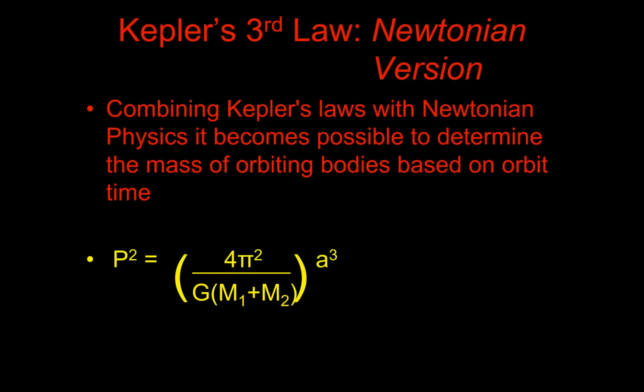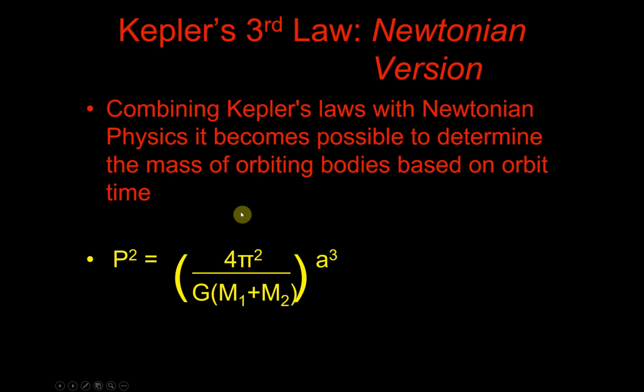There is an alternate version, and we've been talking a lot about Newtonian mechanics and trying to put them in the same context as Kepler's laws, and that's really what we want to do here. We can take Kepler's laws, where p squared was basically equal to a cubed, and we made the assumption that k was equal to 1. That was a constant that made p squared equals a cubed work. Once Newtonian physics had been discovered, we no longer had to do everything in terms of years and astronomical units, and could actually get accurate values in meters and seconds. And that means taking that k value and substituting in and ending up with something from Newtonian mechanics.